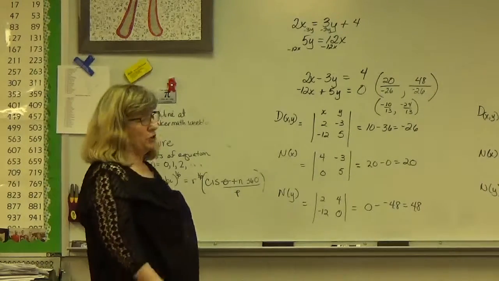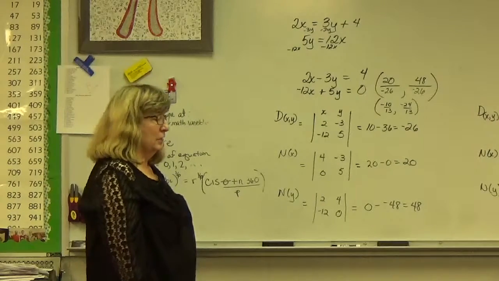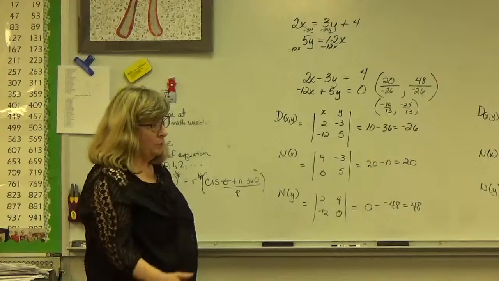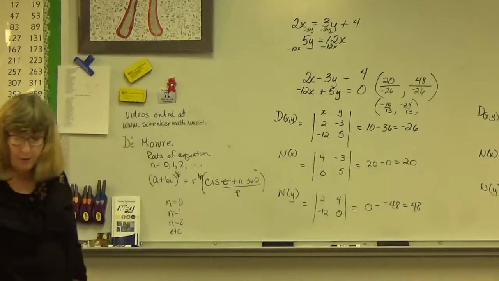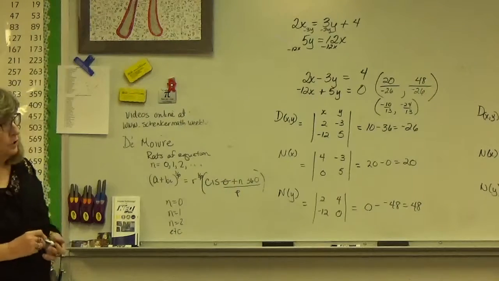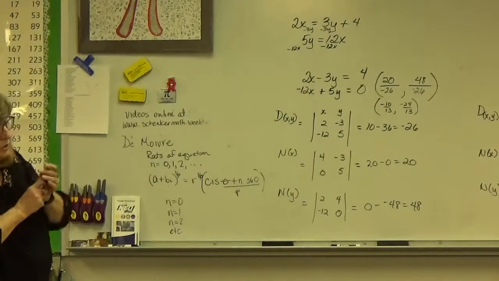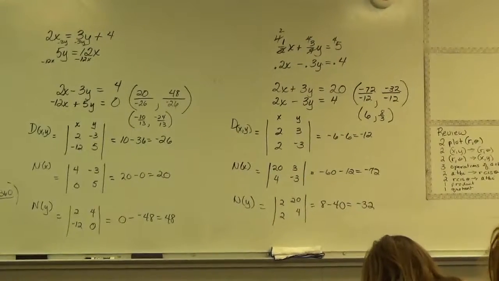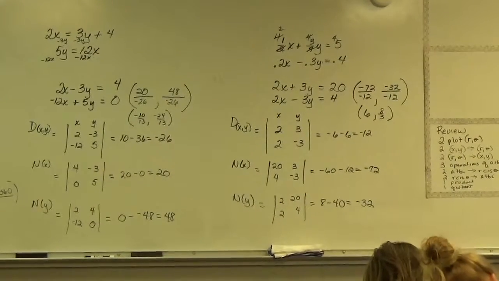It has fractions. Can you get rid of the fractions? Yes. Could you work with the fractions? Yes. So you have the option, if you want to get rid of the fractions, multiply by the common denominator. If you want to work with them as they are, you can keep them and just use your evaluation of your determinant as you go through the process. Do you guys have questions on what you're doing on that page 192, right?